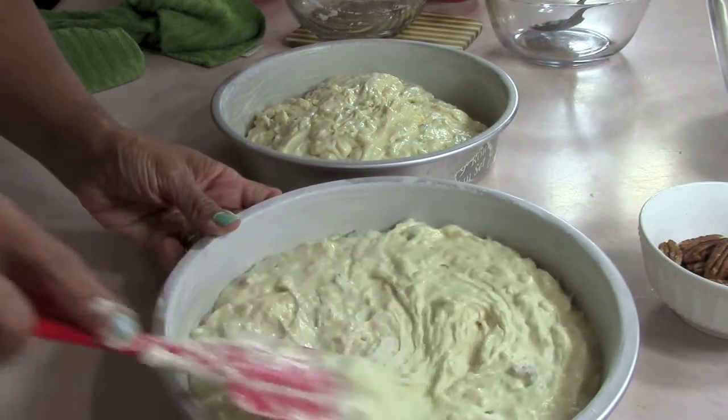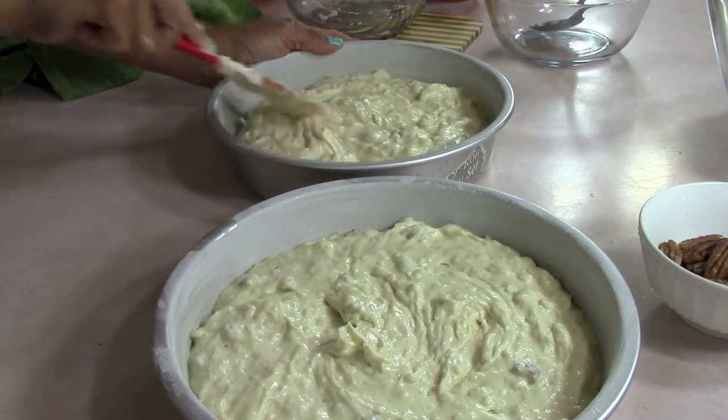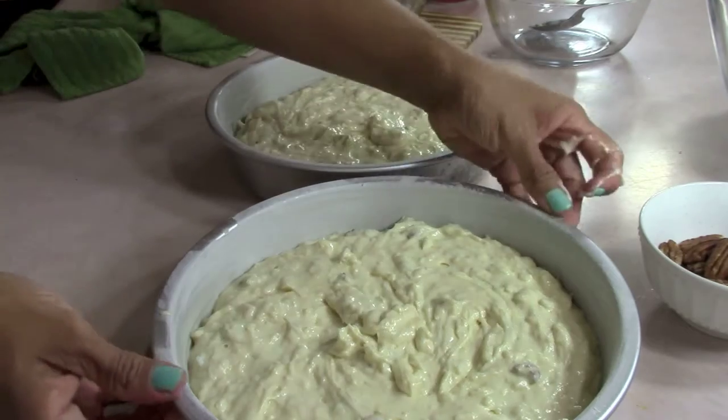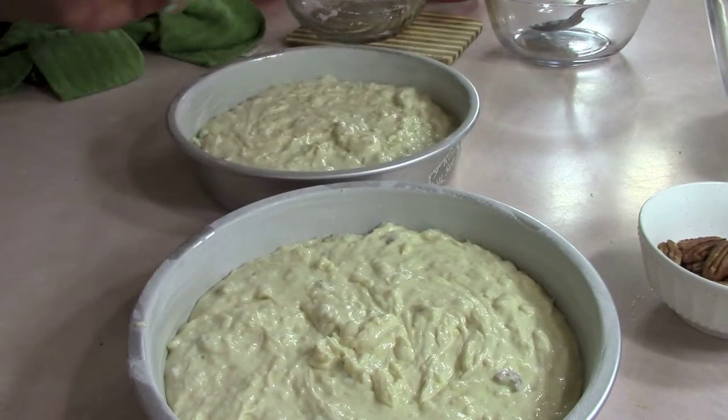You know, level it off with the spatula, and then go on ahead and kind of give it a tap on the counter. And usually when I do this, if I'm doing cakes early in the morning, I kind of wake Joe up. He wonders, what's that noise?